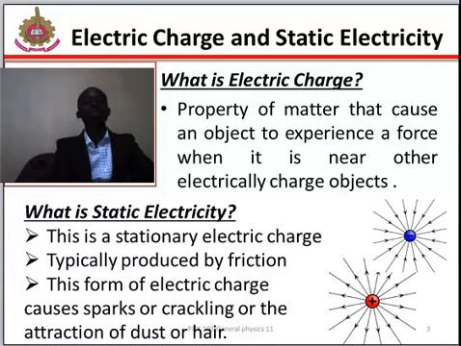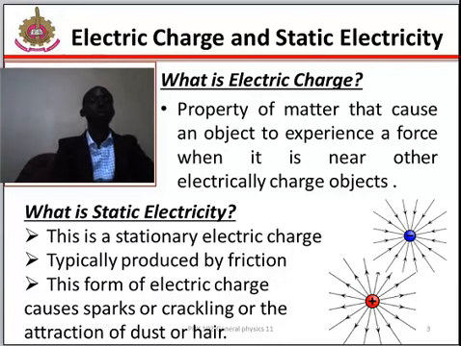An example of electric charge: two ebonite rods, when rubbed with fur, exert a force of repulsion on each other because they both carry negative charges. Also, when two glass rods are rubbed with silk, they tend to repel one another because the two glass rods carry the same charge, that is positive charge. However, the ebonite rod, which has been rubbed with fur, tends to attract the glass rod, which has been rubbed with silk, when they come in contact, because the two objects now carry different charges.